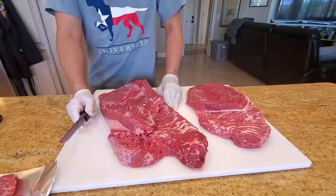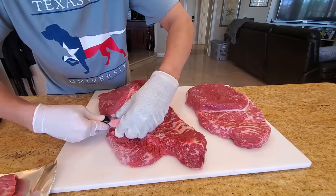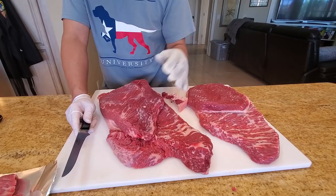So the first thing you want to do in a competition is get some of the overhanging meat off of the flat here. The burnt ends are best when both sides don't have any fat, so I trim the fat off this side. On this one, you notice the flat muscle sits over the point, so I'm not going to get bark underneath here. The first thing that comes off is this piece, like so.